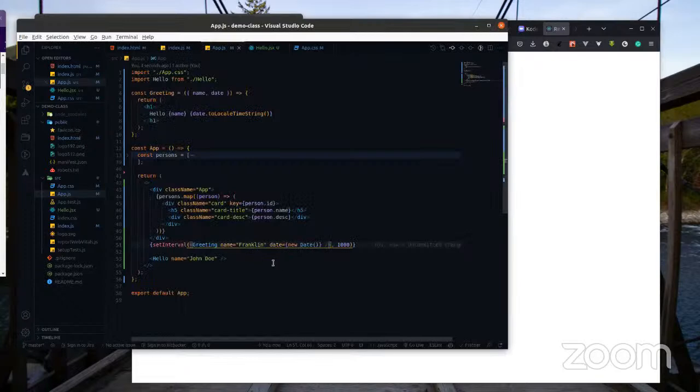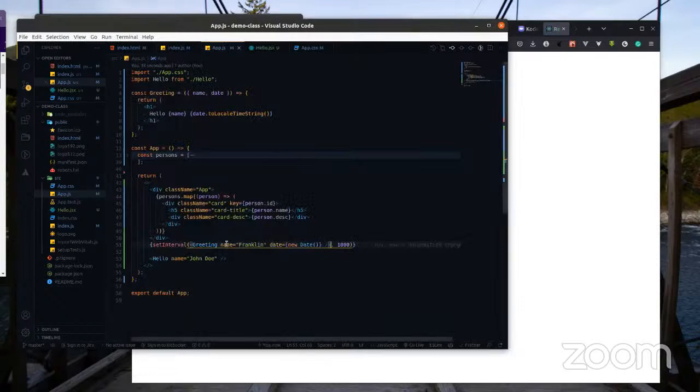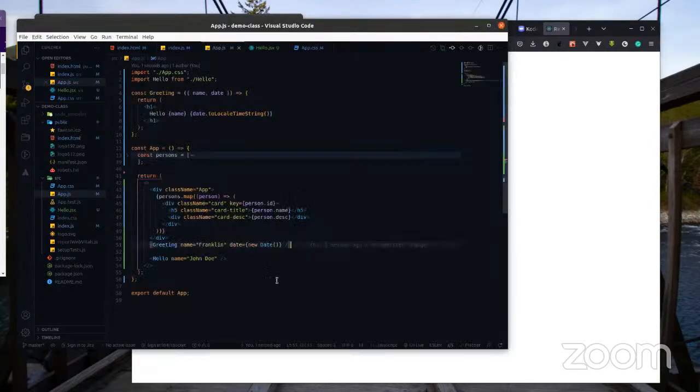Wow, not showing again. Let me see. Okay, all right. Let me hold on a minute on setInterval, but then let me explain what I want to do. So let's save this and go back. This is what it shows. All I was trying to do was experiment with something.